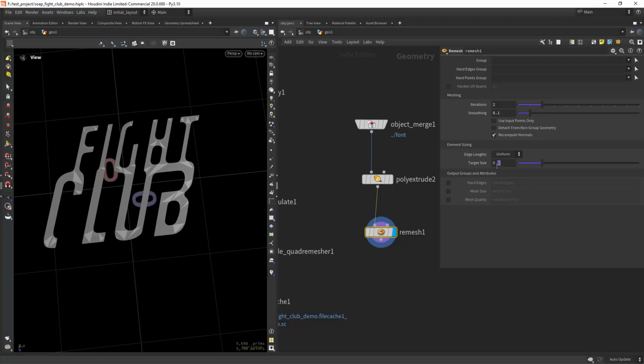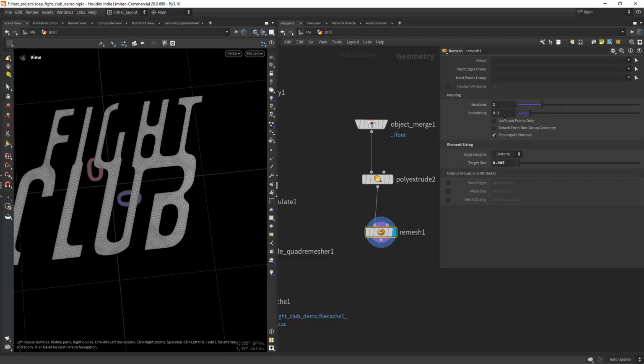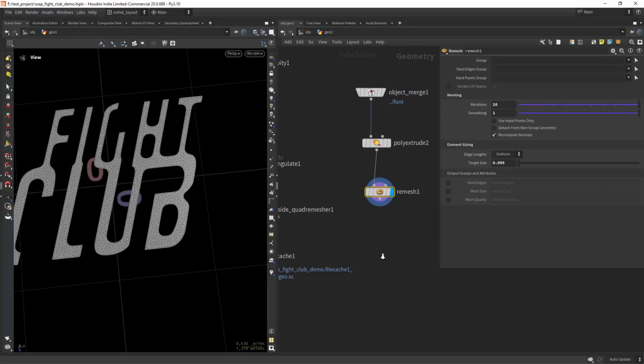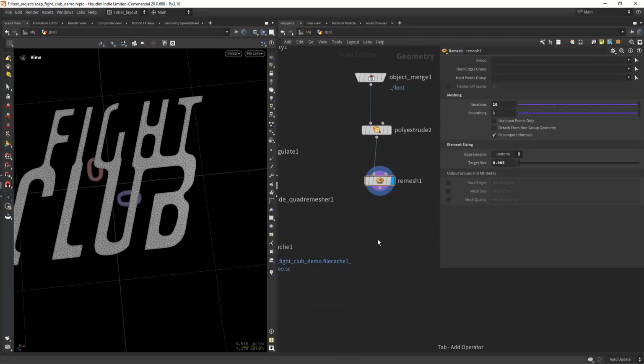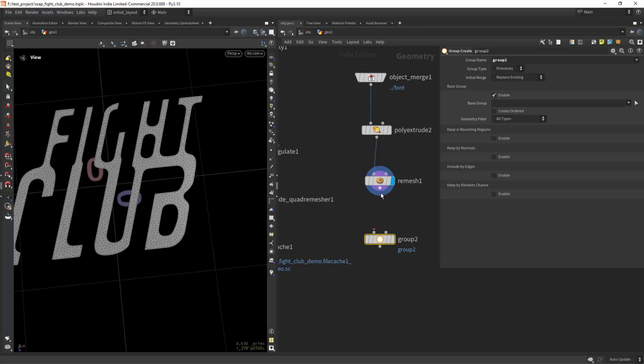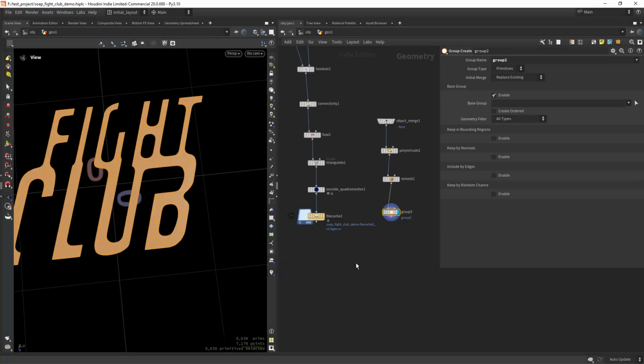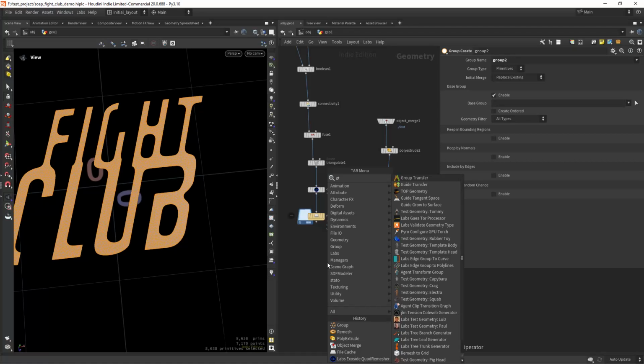So if we do 0.005 and do some smoothing iterations, and we can group these and do a group transfer.